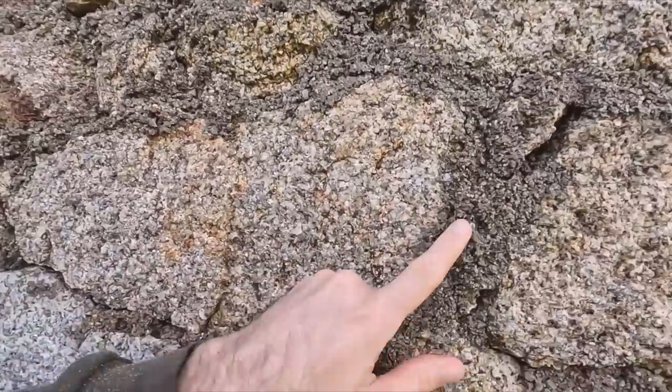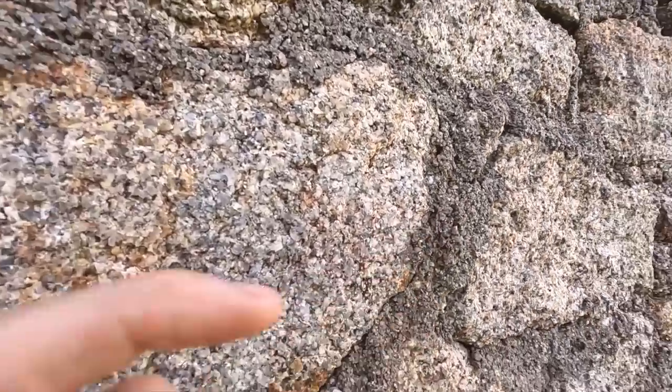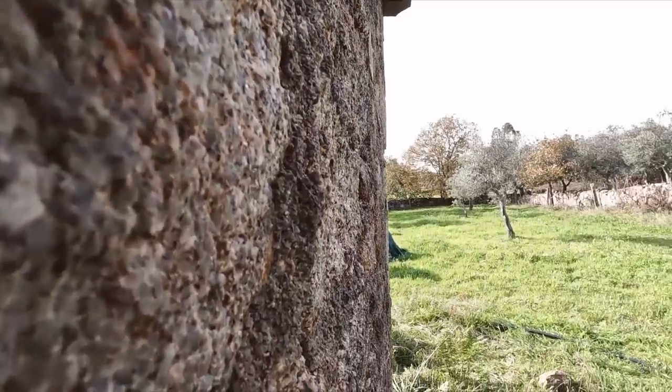Unfortunately the pressure washer didn't remove much of the concrete mortar. There were lots of comments on a previous video saying just pressure wash it, but the pressure washer only removed the loose bits. Where it's extremely hard and thick — you can see the profile of it — it's not touching it at all, it's rock solid. So I still need to go around with a chisel or a drill to remove it all, but I think pressure washing afterwards should blast a lot of the residue out.